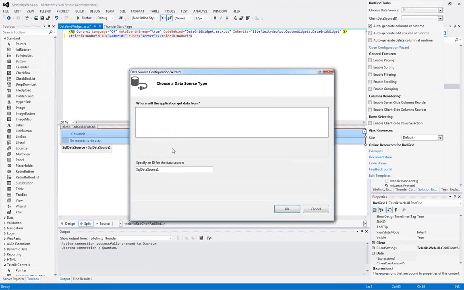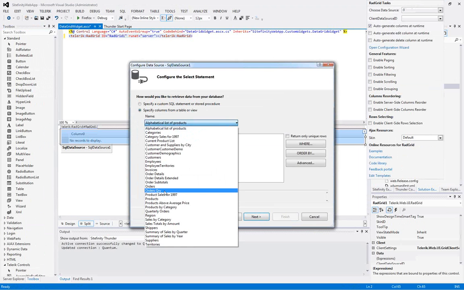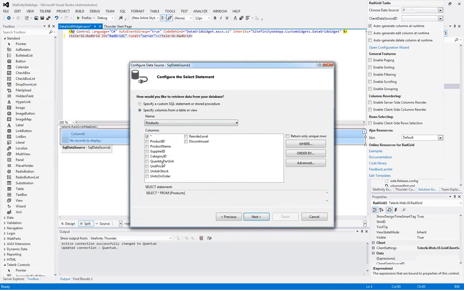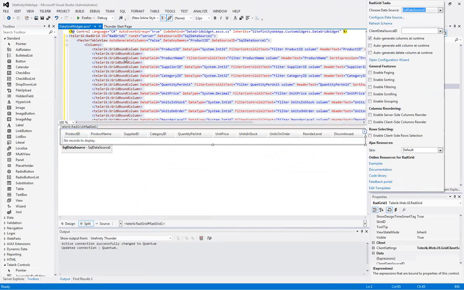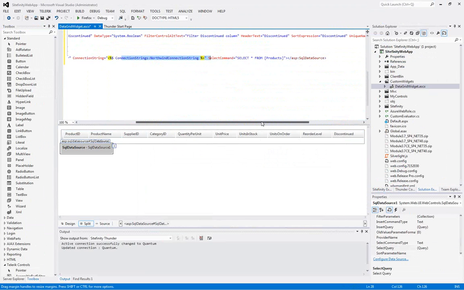Right now it's loading all my tables, so I'll choose the products table right away. And this is the type of information that we should be getting from this external database. When I click finish, you'll see that the data connection string will be plugged right over here. So you can see we're just making a quick select from some database, from some table in our database.